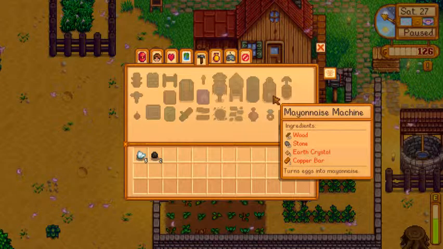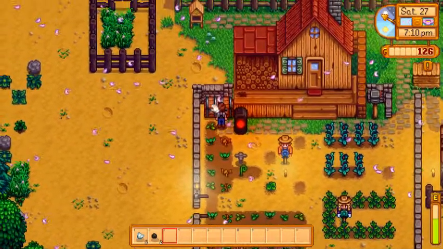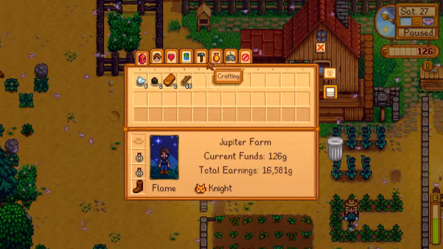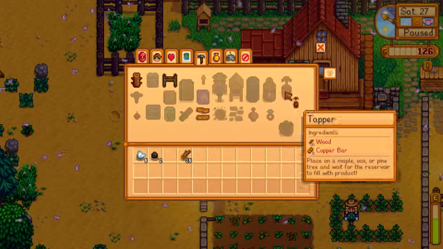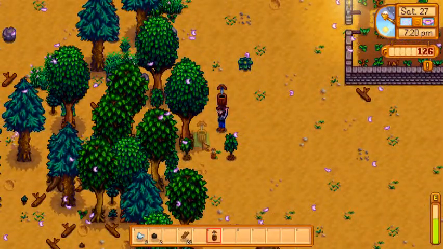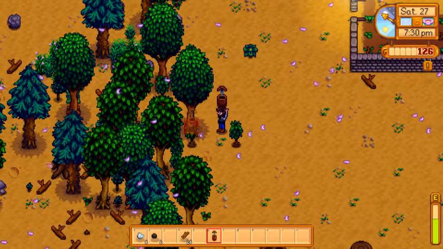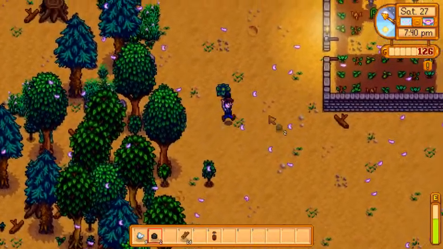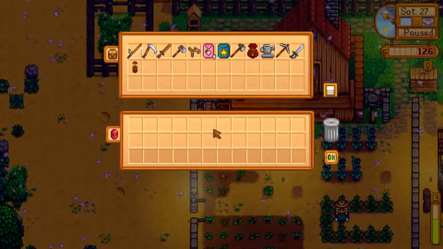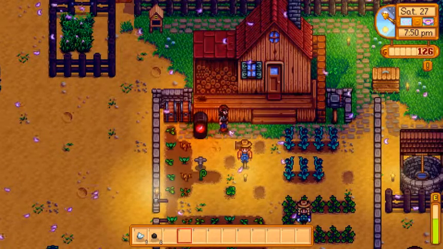I need an earth crystal. I don't have eggs, so there's no point. Ooh, I have two copper bars, don't I? And wood? Okay, I guess I got this. Let me place it down. Oh. I'll figure that one out later. Okay, I'll just actually sleep on this one.